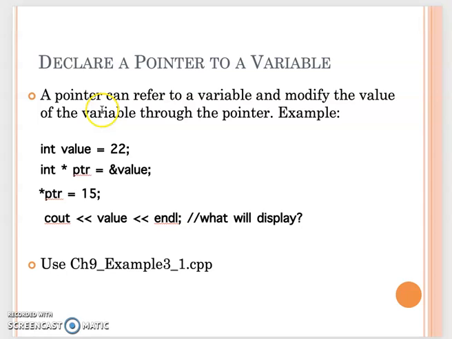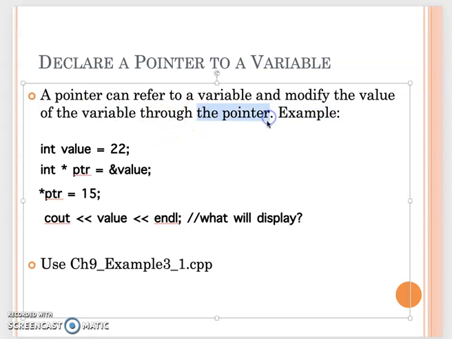The first thing we learned is that when we declare a pointer to a variable, your pointer can refer to the variable. They can access it by reference. Then if you want to modify the value of the variable the pointer refers to, we can use the pointer to update the value as well.